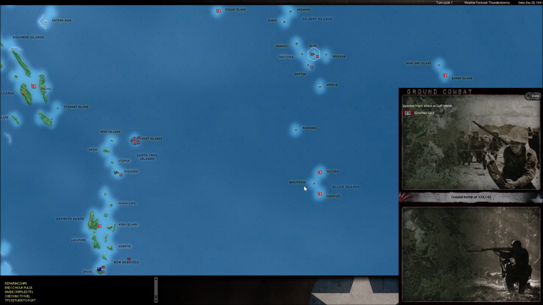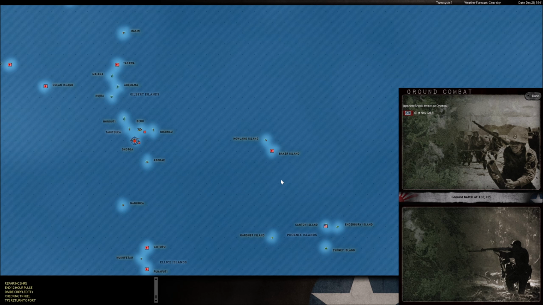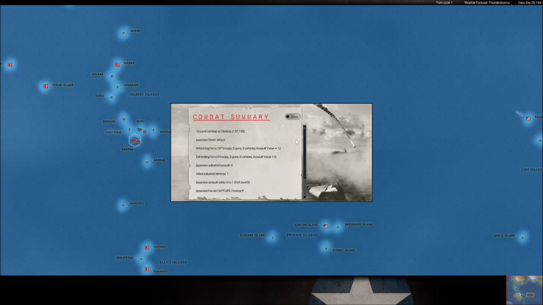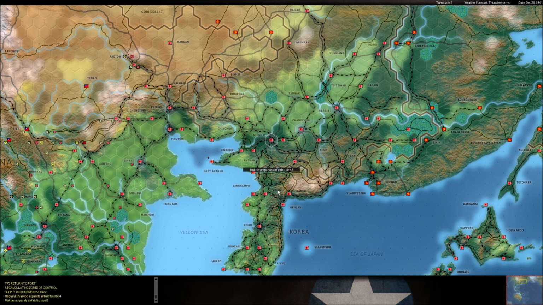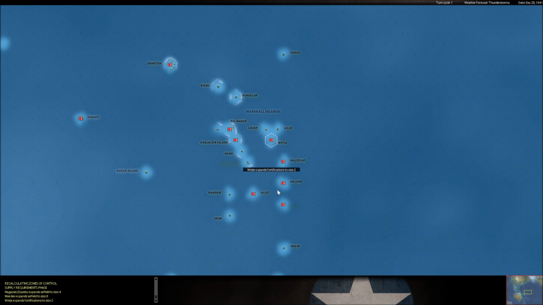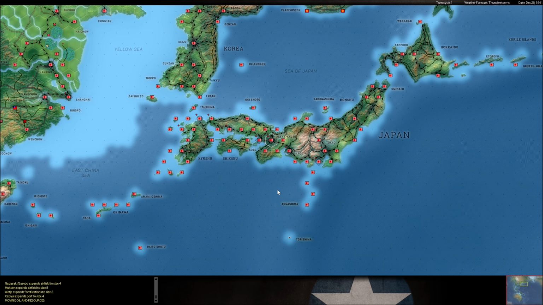Cool. Duff Islands. This is not defended. Onotoa, not defended. Alright, there's a turn. Ooh, Mutkin, size 8 airfield. That's really good. That's what we really needed right there. Now we can take those engineers and move them elsewhere.